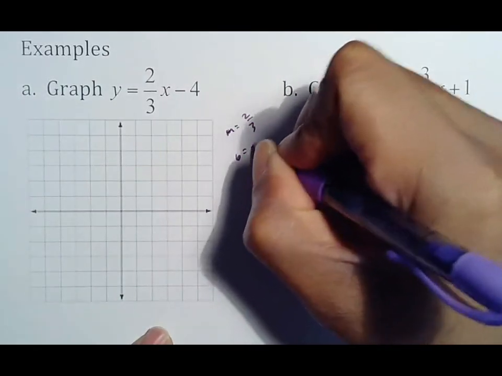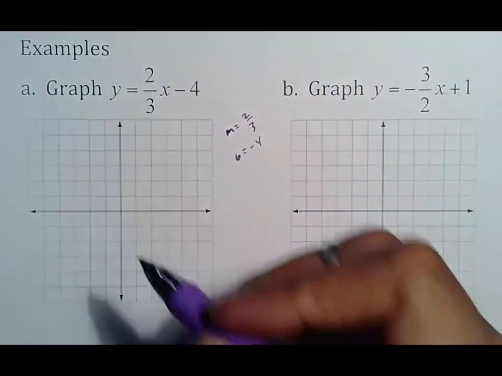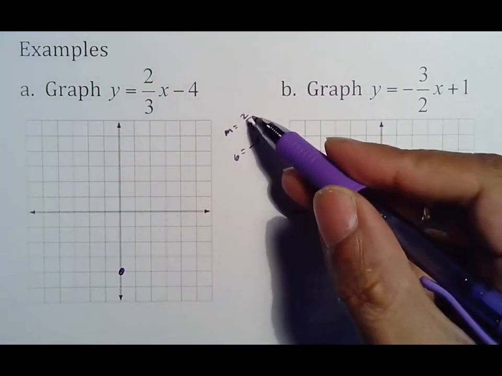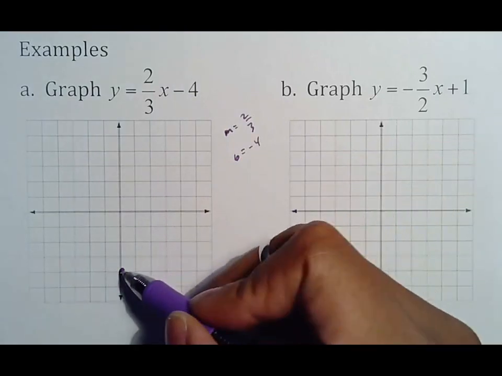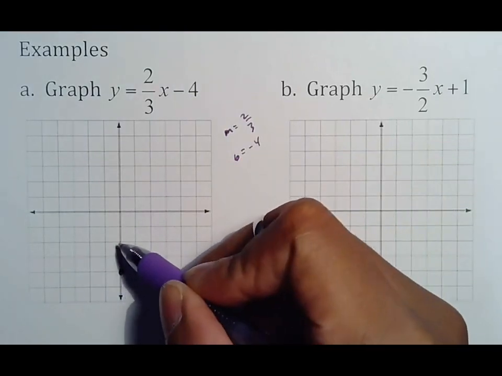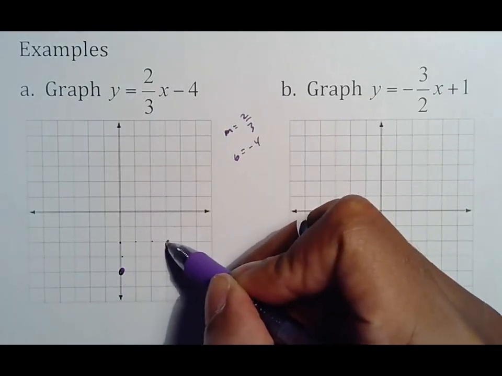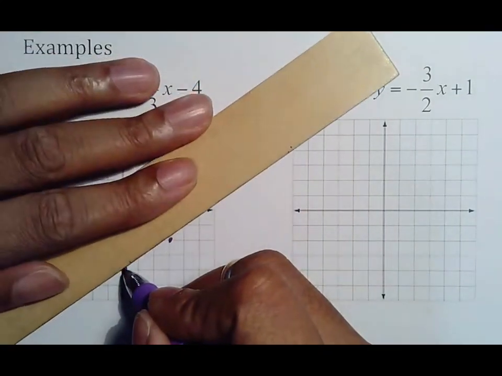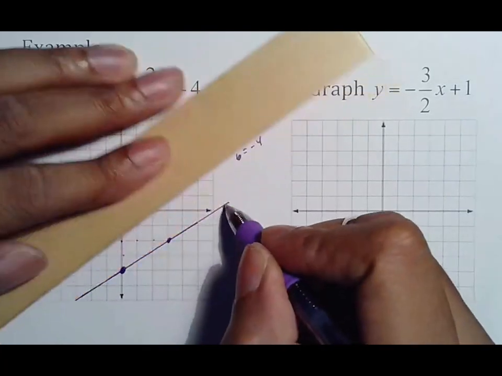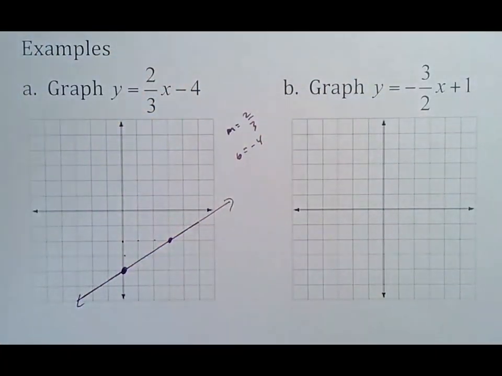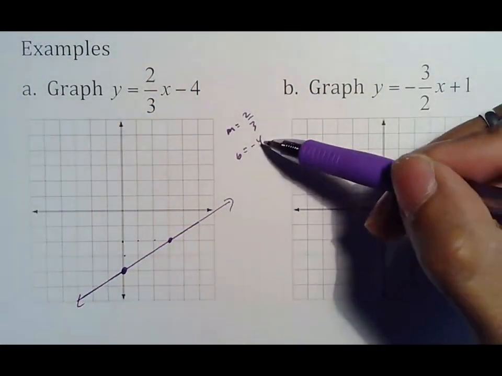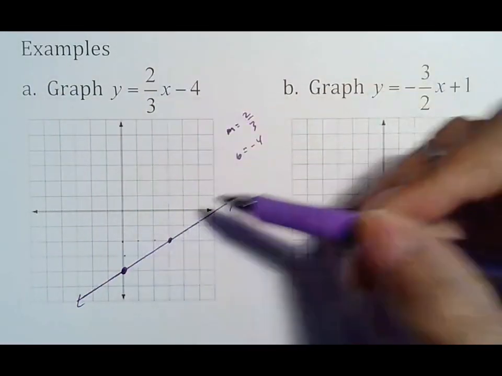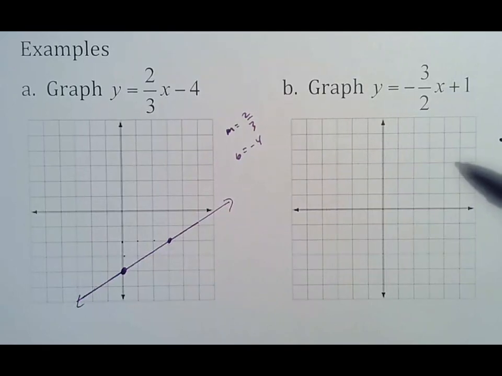We know that b is -4. You will start with -4 by going down 1, 2, 3, 4. And if you remember that m is rise over run, from here we rise 2, which means up 2, and go over 3. That's our 2 points. We draw our line through those 2 points, or your computer will draw that line for you, but that's pretty much all that's necessary. But again, the key thing is b is first, so go to that number first and then use that number for your slope, and that's that.